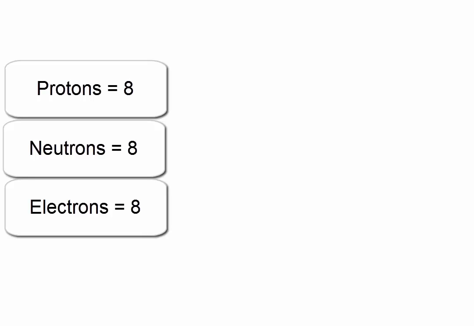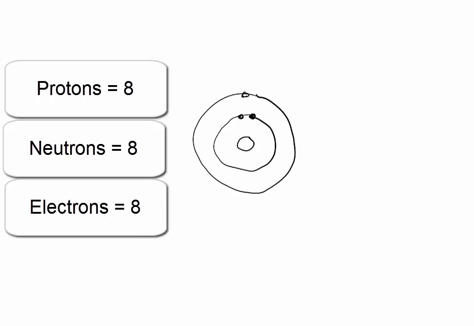Typically what we do is put protons and neutrons in the center, but this year we're not going to even worry about that. Just put the symbol of the element in the center, and then we're going to draw the first energy level, and we're going to place 2 of the 8 electrons in there. And then that fills up that shell because we know only 2 can fit in the first energy level. So we move on to the next one, and we're going to place the rest of the 6 electrons that are remaining. And so just remember that when you do fill up your energy level, you should be putting 1 electron into each side, like if the element was in a box, and then pair up if you need to. And so that's the Bohr-Rutherford diagram for oxygen.